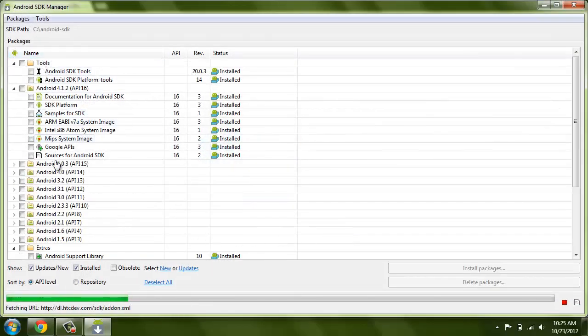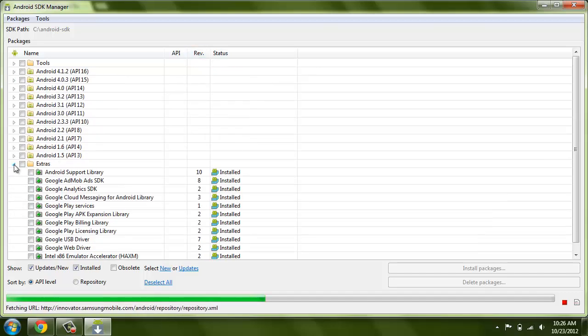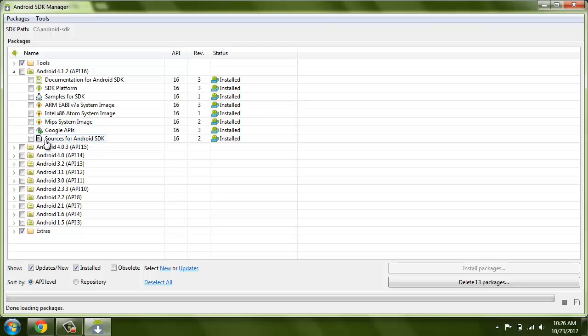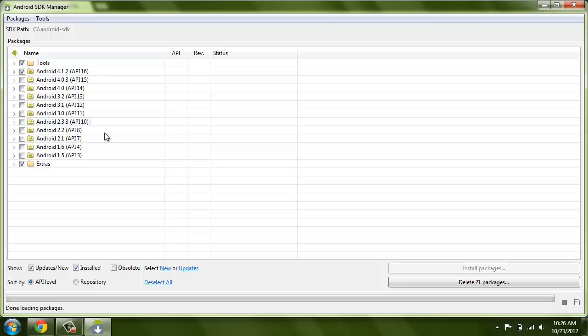You're going to see several things in here. Don't worry about these things that say installed. I already currently do have it installed, but you won't. Alright, now the main things that we're going to want are tools, extras, and then in here there are several different things, and they do take up a lot of space on your hard drive. The main ones that are recommended by Google, for example, would be the platform, Google API, the system image. I recommend the documentation and sources. Well, anyway, I'm just going to go ahead and mark all of them. I have enough space on my hard drive.